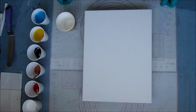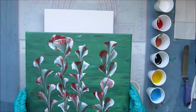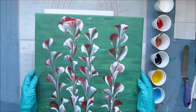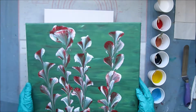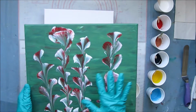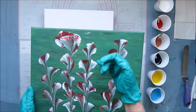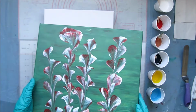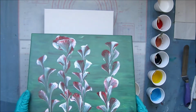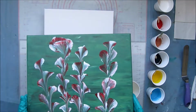Before I start, I want to show you the dried painting from my last video, which was my chain pull flowers, and I'm so pleased with the way it came out. It dried beautifully. The background was quite green when it was wet, but the darker colours behind it have started to show through, which I feel gives a better effect with the flowers on the picture. So I will definitely be varnishing that one and keeping it.